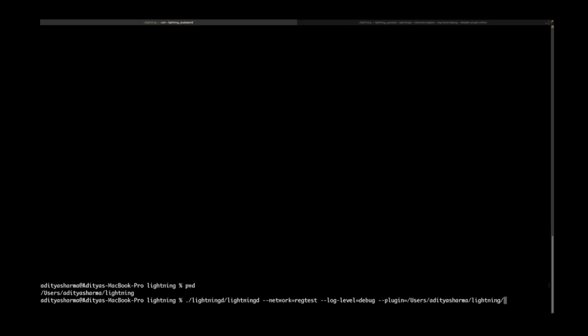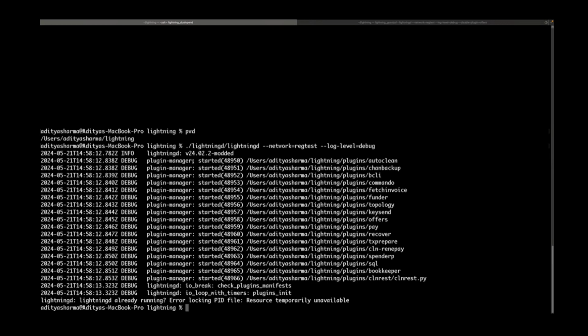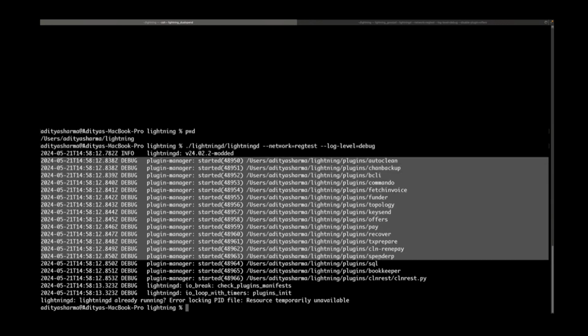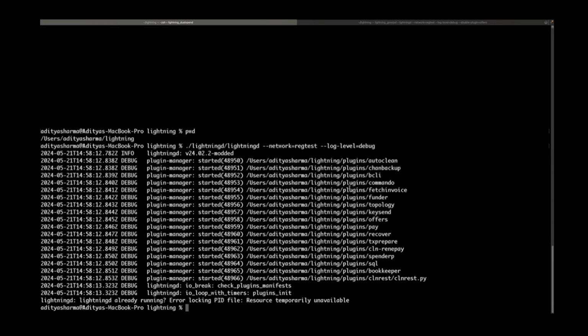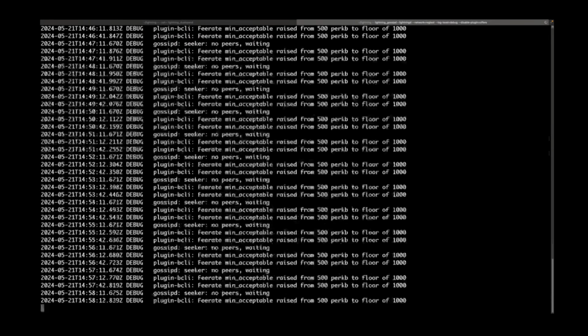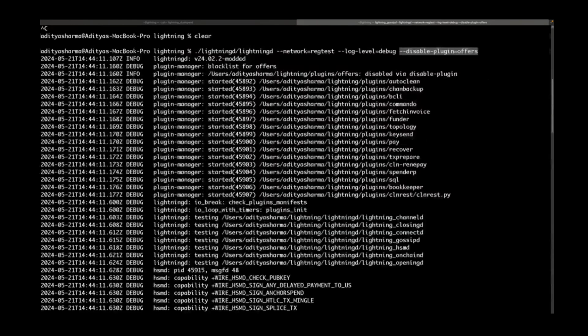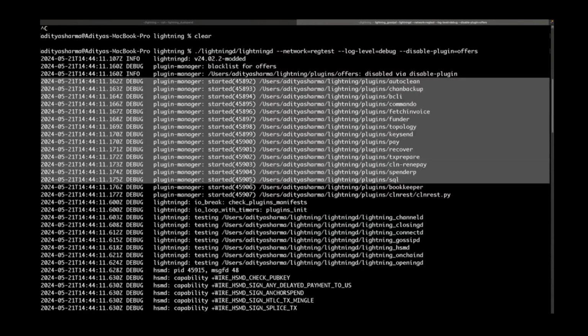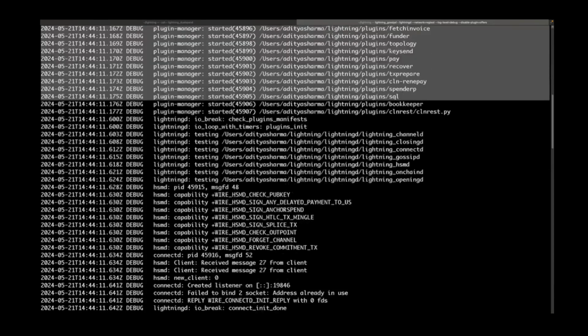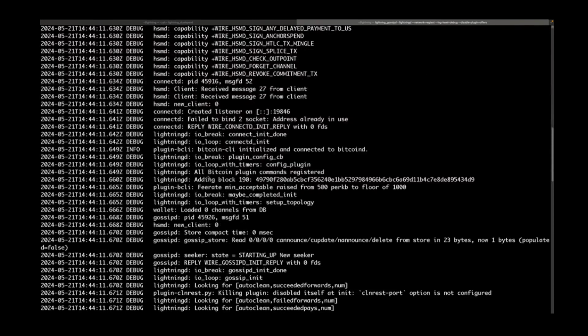Lightning D, usually the plugin manager starts the plugins. So the plugin manager compiles the file and runs it, and then you can see in the logs. Wait, it's already running apparently. Okay, it's running here. So as you can see, the plugin manager compiles the files when we run Lightning D, and then we can see different logs by the plugin.